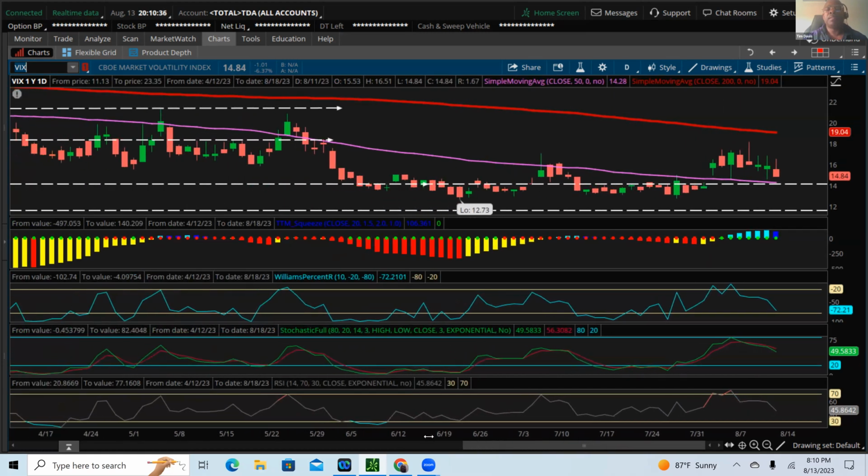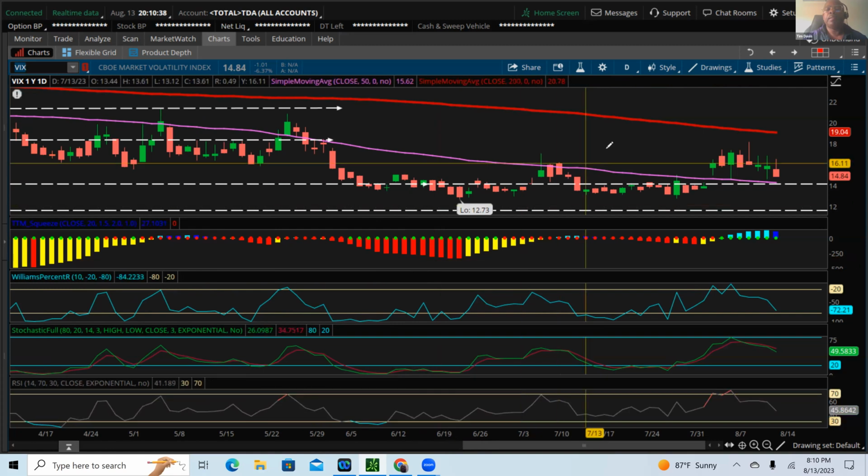And every time the VIX has got that little pop like that, we've seen, this is a daily chart, how it just finds a way to reverse. It had a pop back here in the beginning of July, and we reversed, came right back down to support, right around the support level, and hovered down there for a while. So could we do the same thing here? That's a possibility. Could come right back down here and see how this pans out.